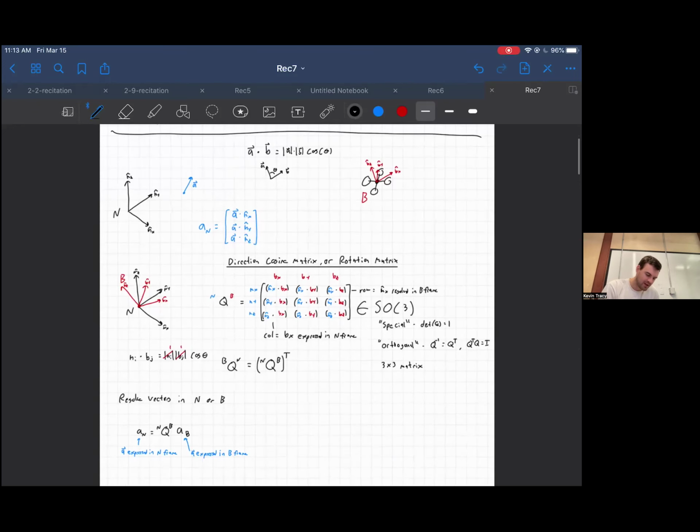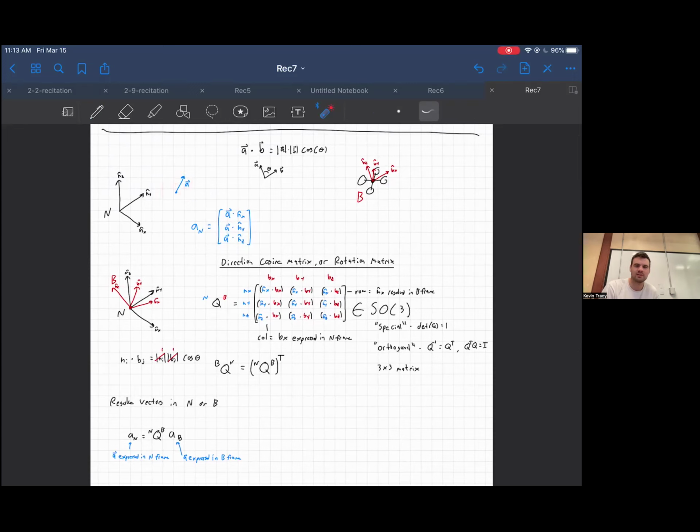So we started out by talking about vectors as this abstract quantity. It's a physical quantity. So it's just something with a magnitude and a direction, doesn't have a basis yet. And if I want to express it in some basis n, I take the dot products of A with all of my unit vectors for the n basis. So I take A dot nx, A dot ny, A dot nz.